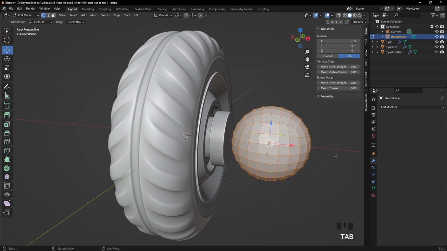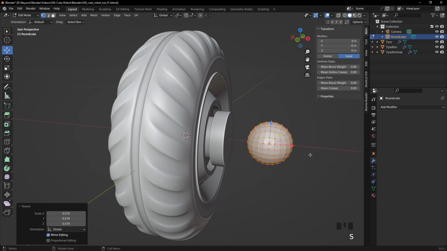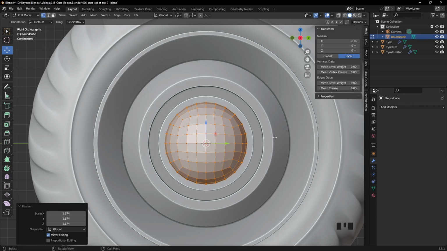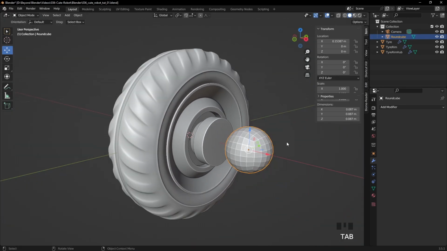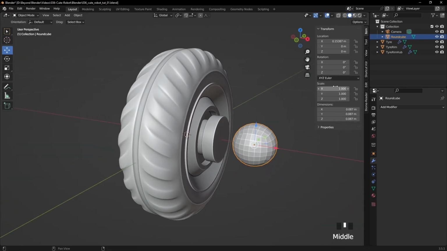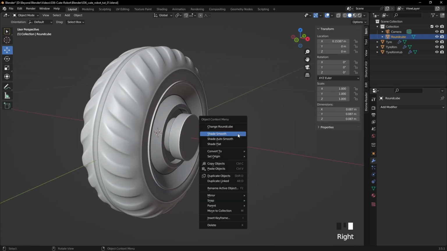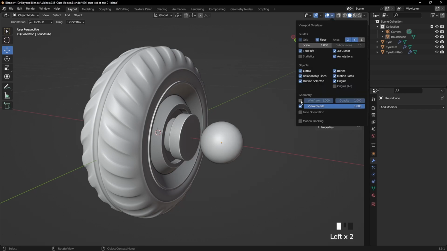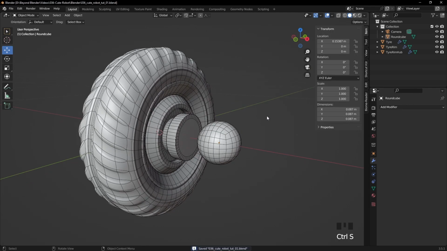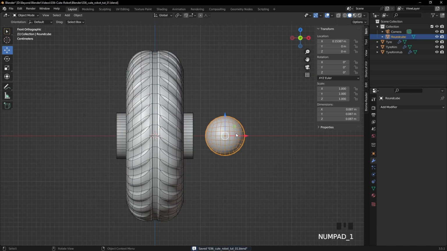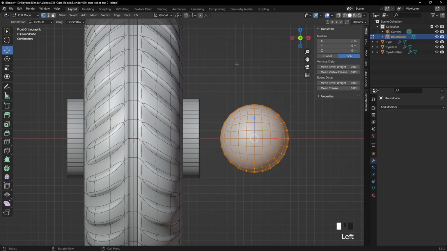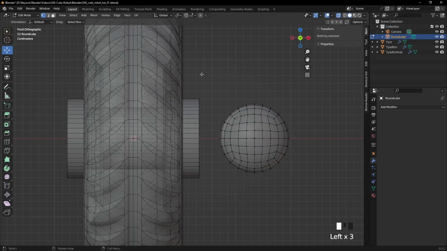Again, you notice I did that in edit mode, but all transforms you do on the object level, of course. But for the scaling, let's do it this way. You can see there we've got 0, and for the scale we have 1. Let's shade smooth that as well. Let's turn wireframe on and switch to the front view with 1 on your numpad. Switch to wireframe mode or X-ray mode like that.